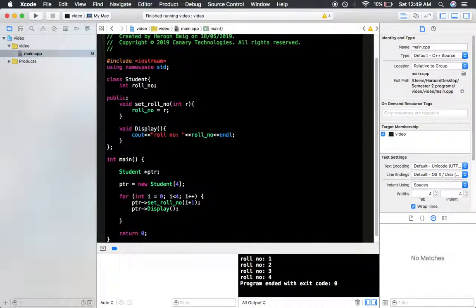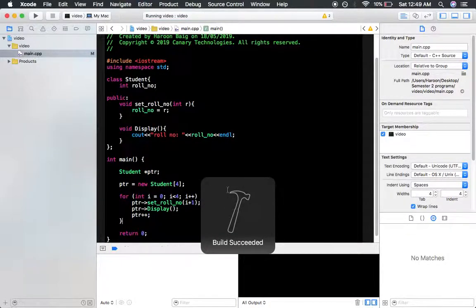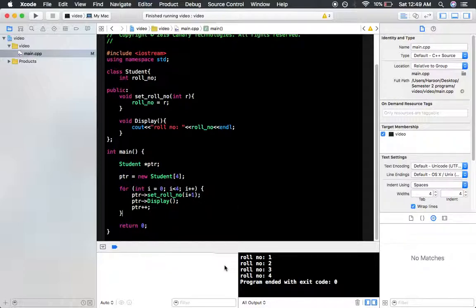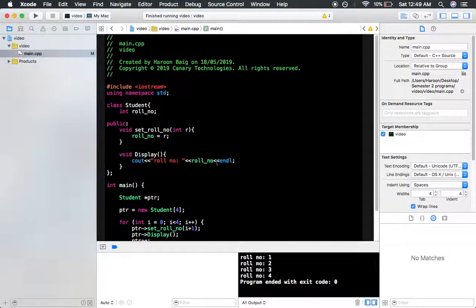And so to increment the value of the pointer and change the object, I'll have to increment the pointer here as well. So now it's going to work the same way, except that I used 3 steps instead of 2 steps, and 2 steps are more efficient, I think. So I personally would like to go with the 2-step form rather than this one. You can do either one, so it's up to you.